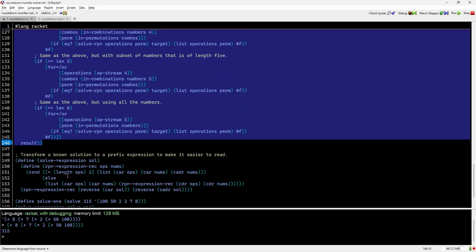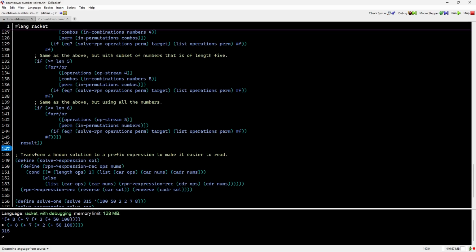And there we are. The last thing I've done as a helper is that the solution is just going to return the operations, like I said: here are the operations, here are the numbers I did it on, as a reverse Polish notation computation. I'm going to take that and turn it into basically a Scheme expression. To do this, it's fairly straightforward. I have this little helper here that takes in the operations and the numbers.